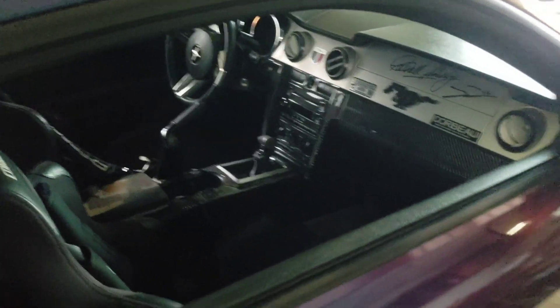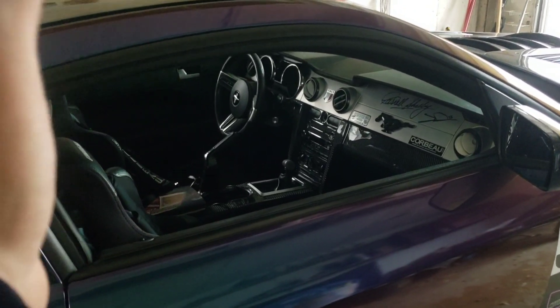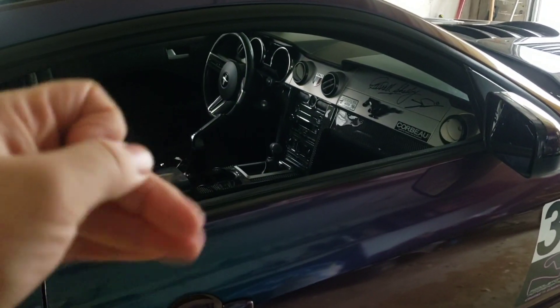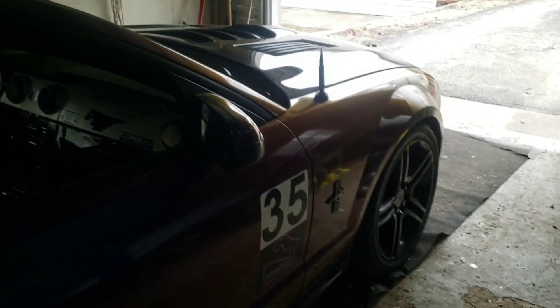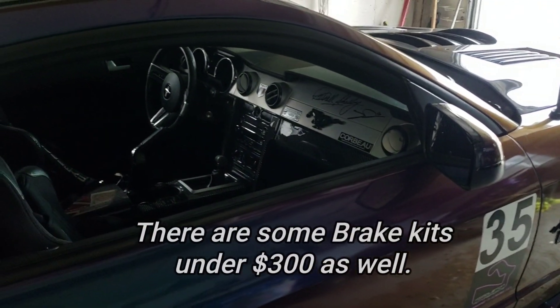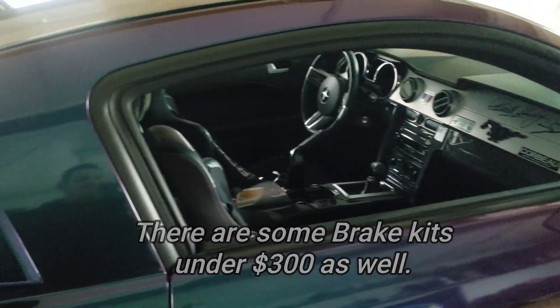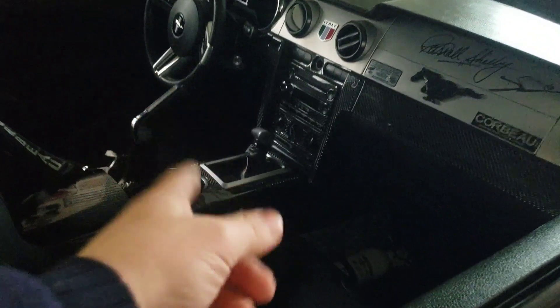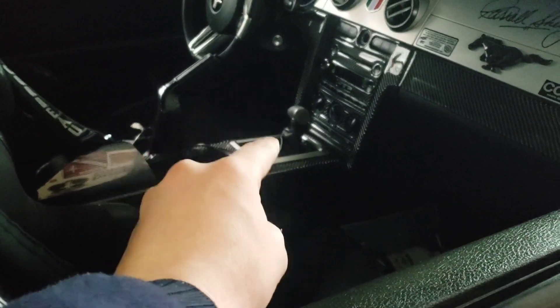On to the next one. If you guys think of other little mods under $300 that you think could help performance-wise, just shoot them in the comments down below. Maybe I missed a couple. I'm just trying to shoot some stuff out there that I think would help you guys out. Now, five — that shifter right there, which we are going to dabble into, and it is on the way. We had some issues before, but we're finally going to do it.